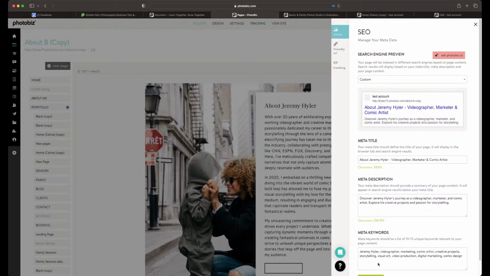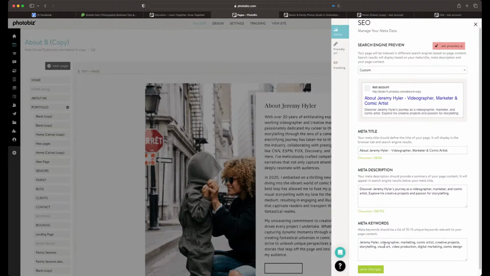So look, in the meta title, it already knows Google has a character limit of 65, so it curates something between 58 characters to 65 characters. Same thing for the meta descriptions. It wrote 138 when it's maxed out at 155. And then for meta keywords, it knows 10 to 15, so it gives us that many when it's curating those meta keywords. So this page is done, and it looks gorgeous.